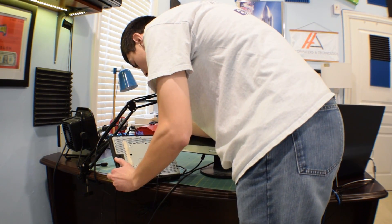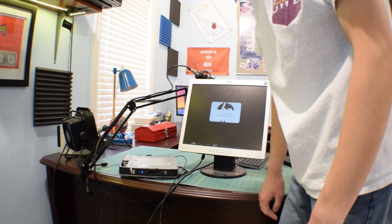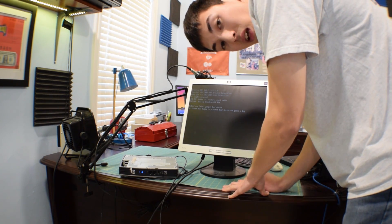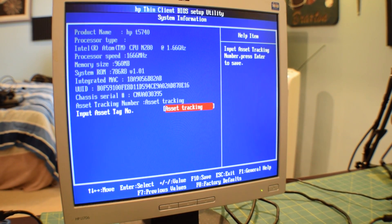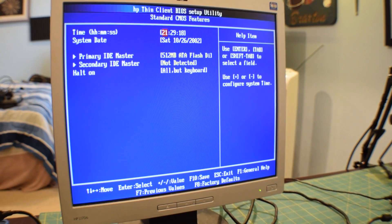I have our 19 volt power adapter on standby. I'm going to plug it in and see if anything goes pop. There's our power jack — it is hooked up now. A blue LED came on behind the power light and it's already trying to boot up. There is no operating system installed on this little mini PC, but I will go to the BIOS and run Windows 7 off a USB flash drive. I'm in the BIOS and there's really nothing too interesting here. If I go into system information, you can see this is the HP T5740. We have an Intel N280 processor running at 1.66 gigahertz. Memory size is one gigabyte. Going down to standard CMOS features, you can see it is detecting that 512 megabytes of flash inside this thing.